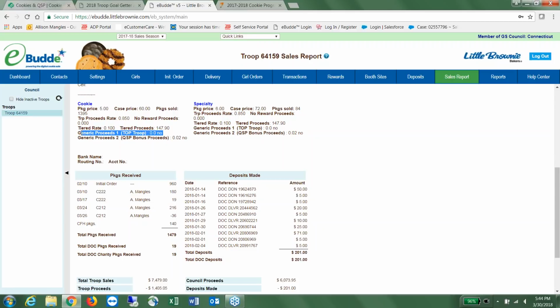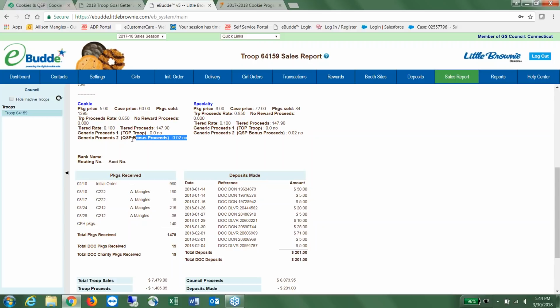For top troop, again, that's the form that I just showed you. You won't see this prior to the payment, but that's okay because this has nothing to do with your payment. Again, that's in shop credit. So that will be a certificate that is mailed out to the troop, to one of the adults listed in eBuddy for shop credit. So you won't see this when you close out your sale by April 4th, but you will receive the certificate in the mail. We have it open until the 11th because we want everyone to have enough time to go ahead and submit that information.